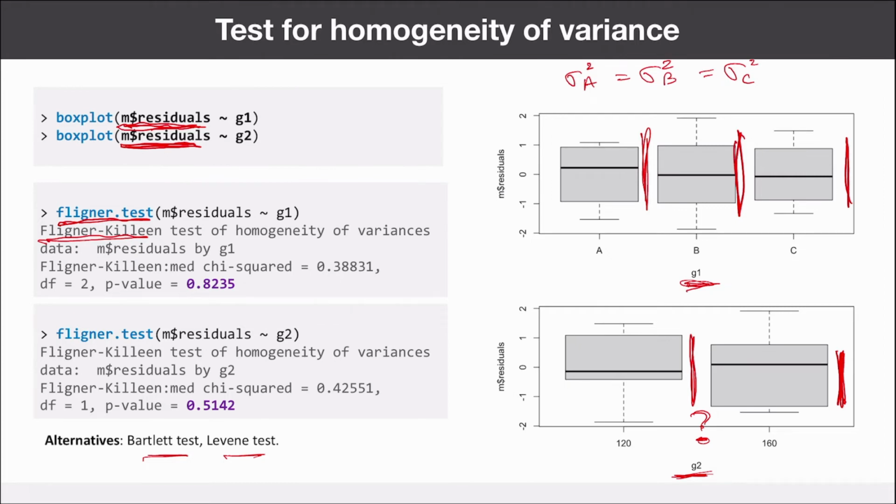Then you can see that if I check the homogeneity of variance for the first factor, it's a catalyst with 3 levels. You can see the p-value is quite large. So it's this one. And then you can see that even though we see this small discrepancy here, the p-value is also quite large here. So we cannot reject the null hypothesis, which is that the variances are homogeneous. So in this case, both quality checks pass, and then we can be sure that our results are reliable.